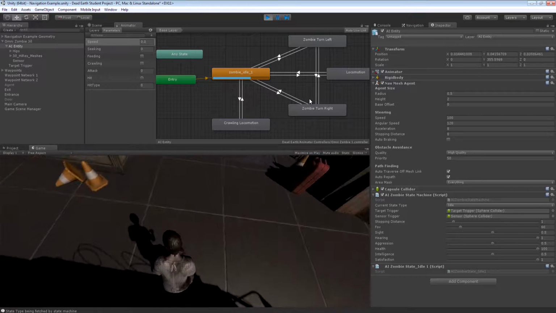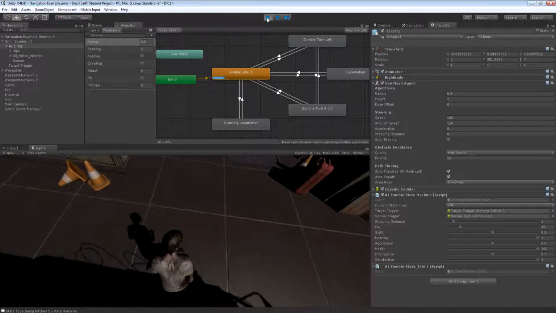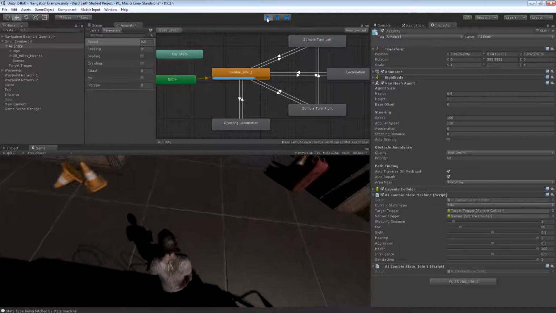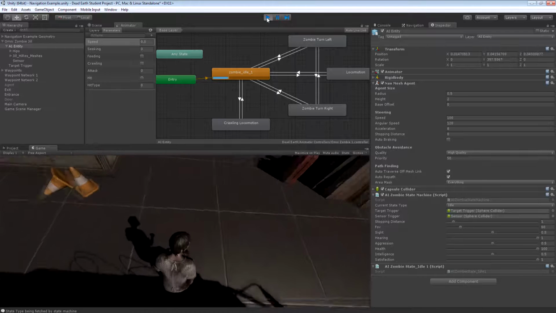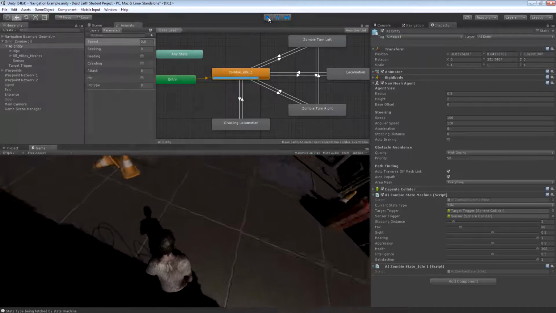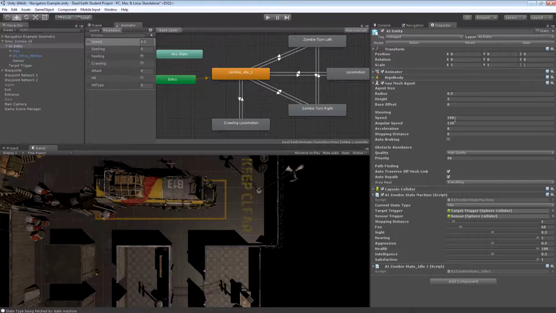The whole reason I've made this change is that I'm a little bit worried that when we do want to set the speed of the zombie to 0, how we had it before would set the nav agent speed to 0, and then we would lose our desired velocity vector from the nav agent, which we use for determining rotations and things like that. So I'll set that back to 1.